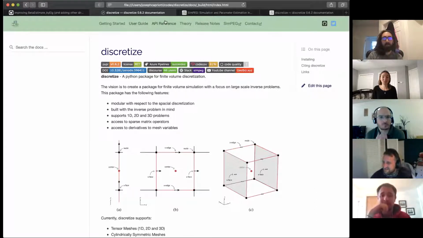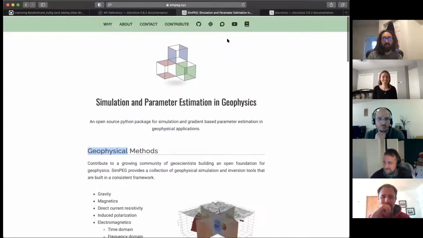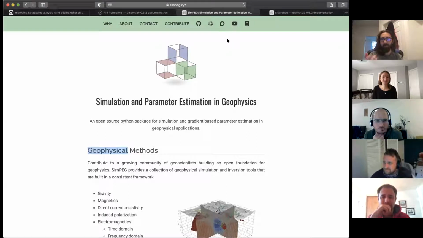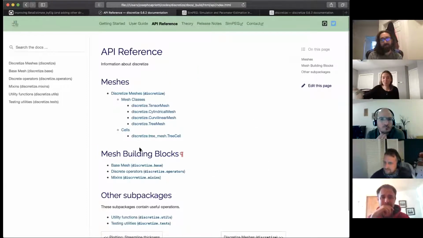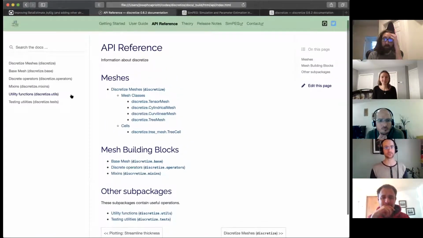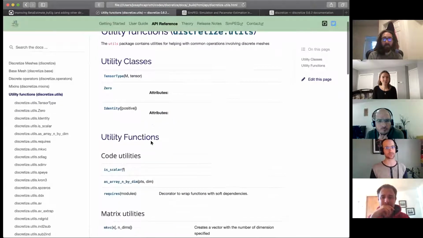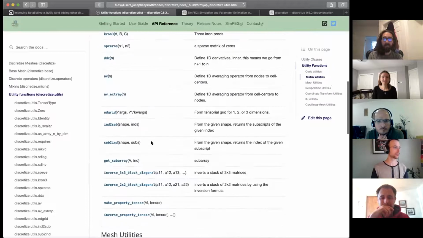I think it looks beautiful. I particularly like that it looks similar to the SimPEG.xyz website format. Yeah, it's really clean, man, and it looks quite modern, right? It's an aired out space. It's not too cluttered with a bunch of banners and stuff. So yeah, I really like it.